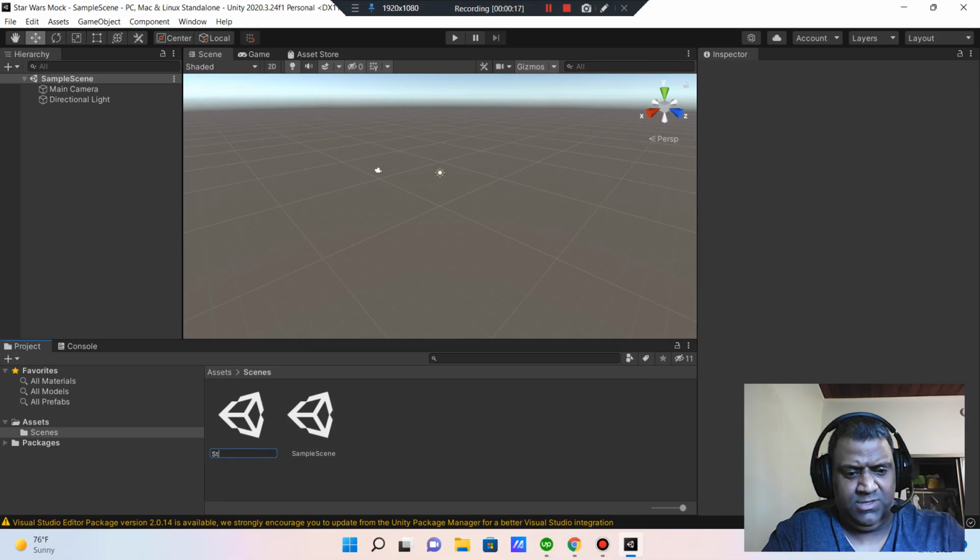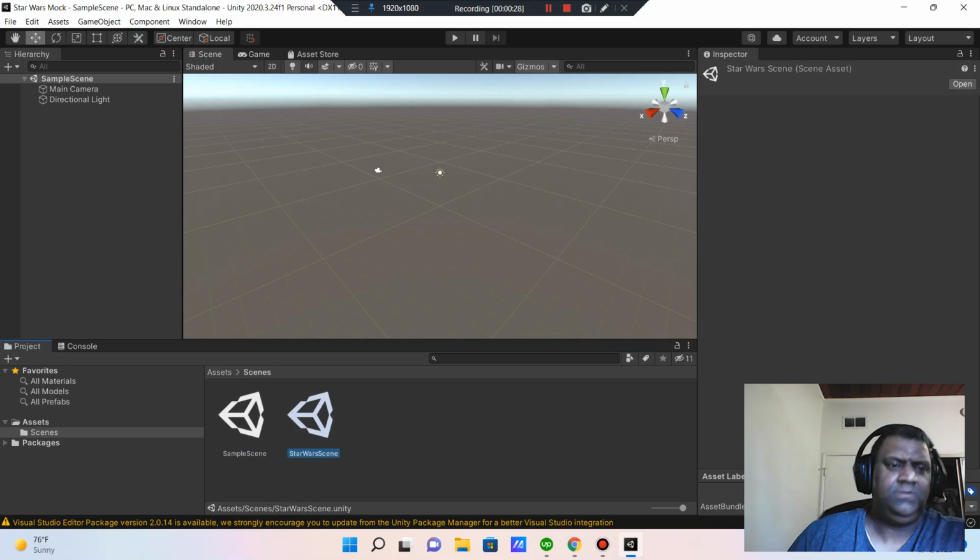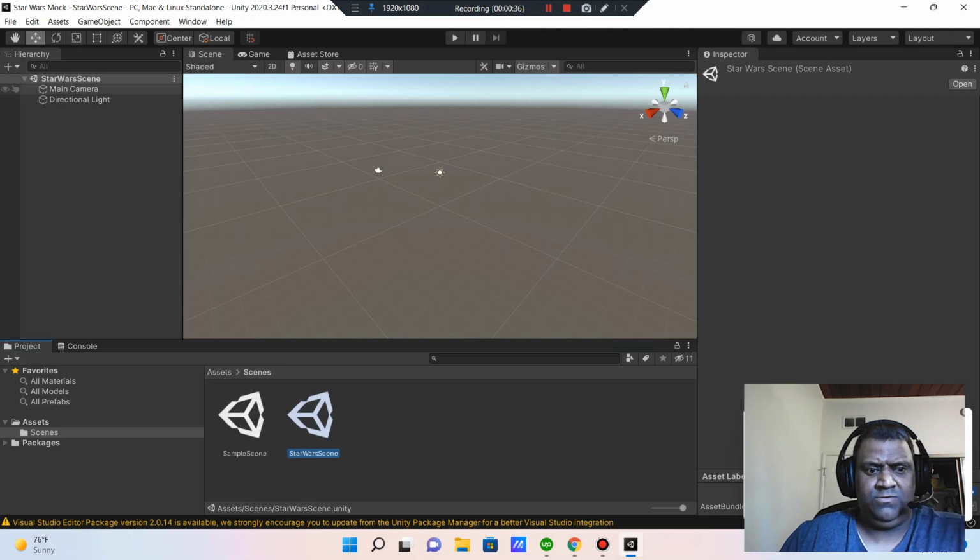Let's call this Star Wars scene. Click enter. If you double click that, make sure the scene shows up. If that's successful, it will show up here, Star Wars scene, as well as here.